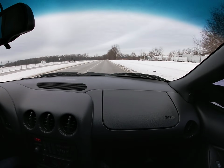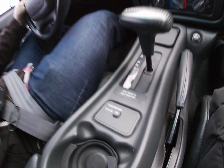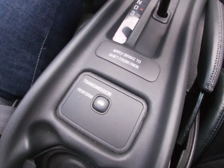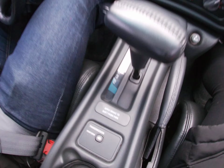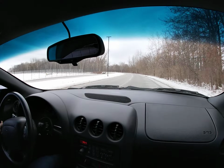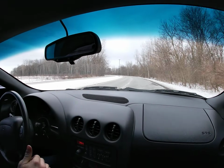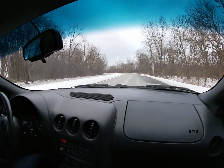Extremely tight, extremely healthy. Right now I am driving it in the performance mode. There is a button right behind the shifter, and that mode allows the engine to rev up a little higher when giving it throttle. It makes it sharp, a little snappier. Don't know if it showed up on camera, but shifting from first to second, it did kind of kick the back end out a little bit.